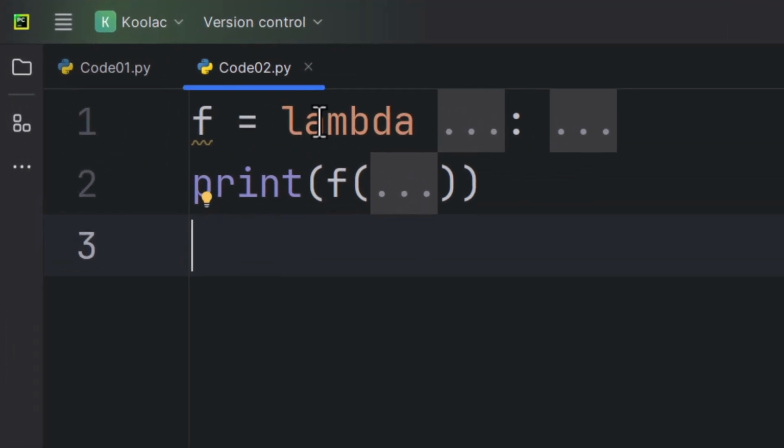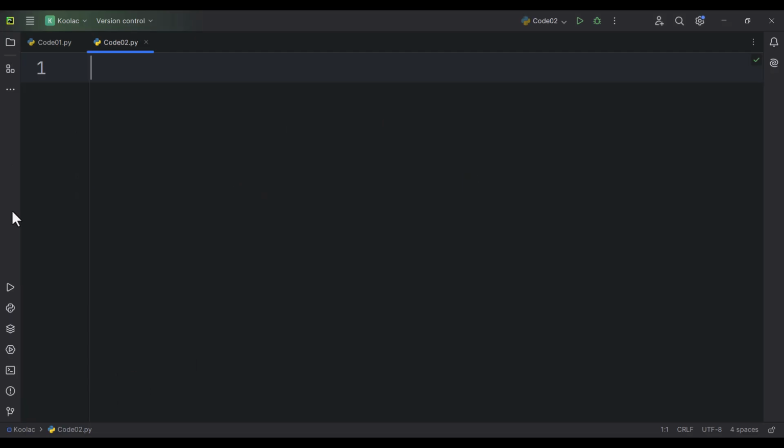So here's a question. What is this lambda, which you see left and right in the Python programming language? Suppose that we want to create a function that is going to calculate the square root of a number. In order to do so, one of the things that we can do is use a normal function.